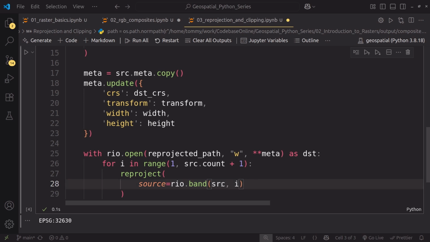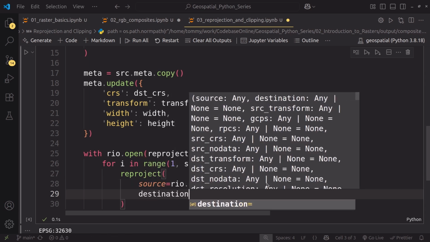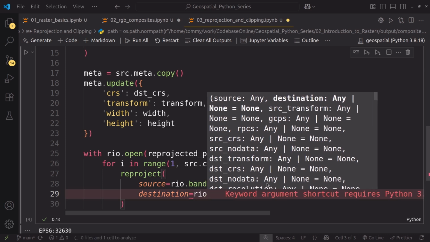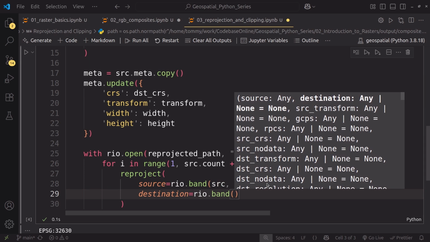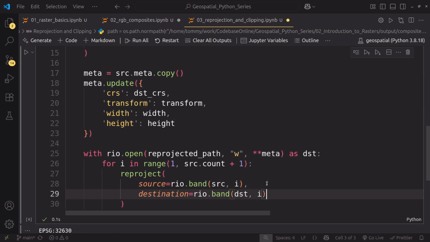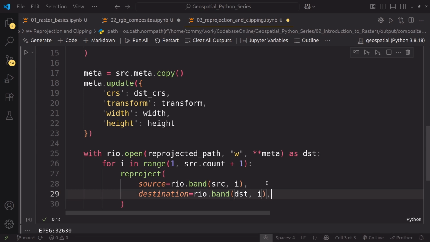But which band? The band from this src dataset that is coming in the dataset reader, but this particular band. So if it's at the first iteration, you get band 1, the second iteration band 2, up to the last band itself. You also have to pass in destination here, and our destination is rasterio.band, and here too we have to specify it, which is our dst file that is going in at this particular index. So we should take it from this place and then put it at this place.